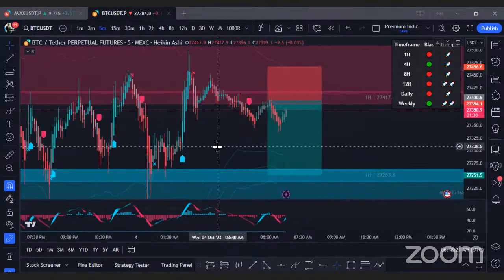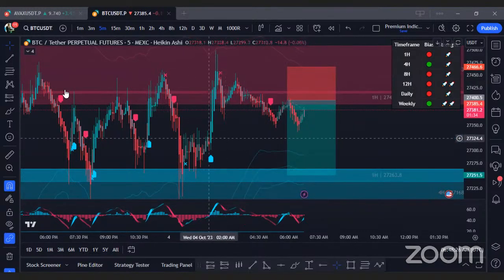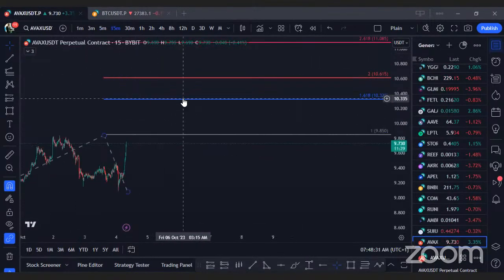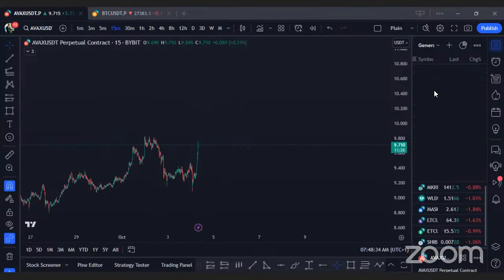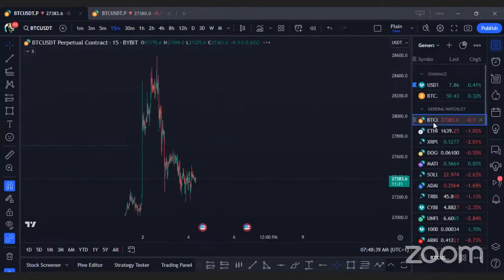All right. Now I'm using a whole lot of indicators on this chart right now, so let me go to a cleaner chart, and let me remove this extension too, and open the BTC pair. Sorry, BTC, not BTC dominance. Okay.